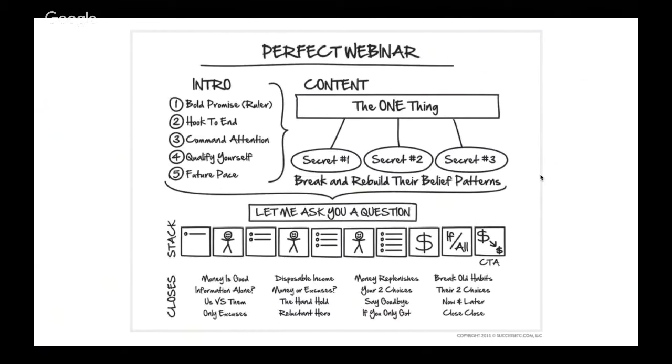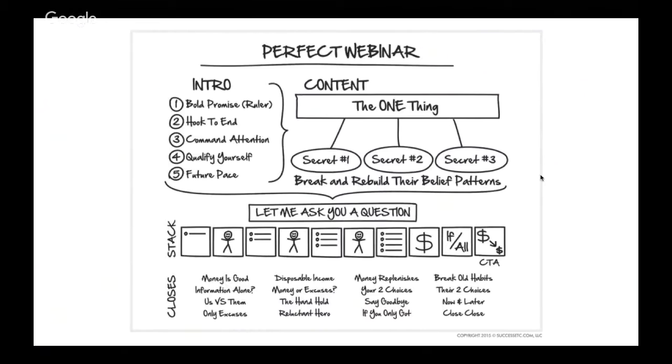And then next, if you move over to the right at the top of this image, it talks about the content. It talks about the one big thing that we talked about, that mindset shift you need to take them through. And the way you build that mindset shift is you cover 3 secrets, or it's not really secrets, but it's for you, other businesses it might be, but it's really tactics. It's really 4 ways they can achieve their goal. And that's where you teach and you sell, and you teach and you sell all the way through. So that's kind of a very quick overview of how a perfect webinar should be structured.